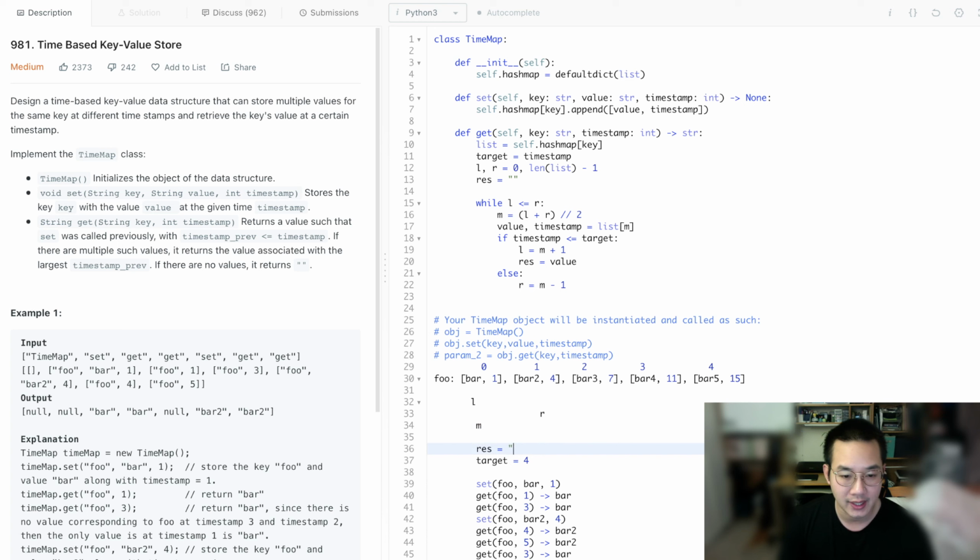So we're going to set result to equal bar, and we'll move left up 1 because we are within bounds. And with that, we set our item to bar 2 because it's equal to, and we move left, and now we are done with our cycle. With binary search, we have gone through all the items in log of n time. So with that, we'll return our result.